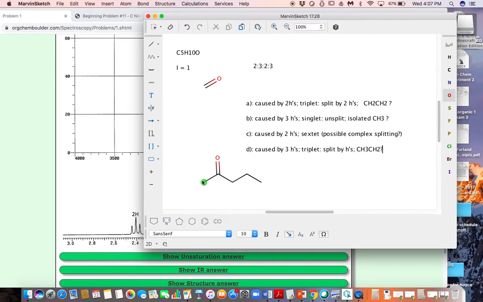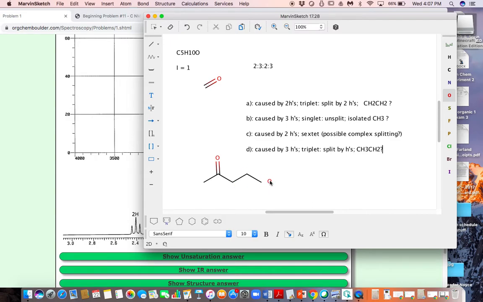All right. Trial and error, just like synthesis. You put something down, you put a structure down, and you see, does it fit well with the information that you have? All right. I think I might have a CH2 sequence in there, and that kind of correlates to this part, I think. I have something that might be undergoing complex splitting. I think this group right over here is going to be split by both these H's and these H's, and if you total these up, these are 5, so that would probably make a jagged sextet. I think I might have a CH3, CH2 sequence in here, and that would fit well with this part.